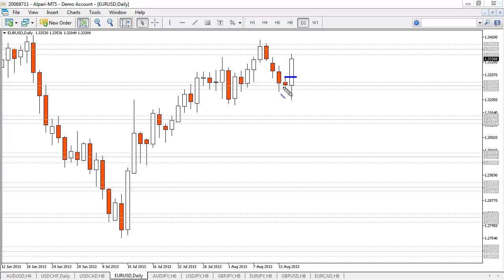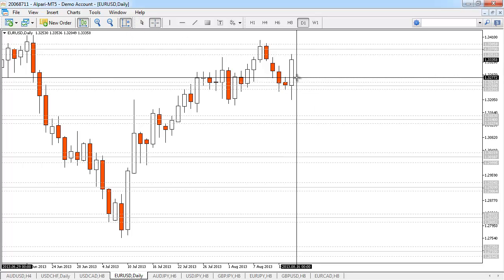But the problem that happened with this trade is news. News came out and it dropped back down here, and the trade was stopped out. So yeah, this trade didn't work out, but the entry for this trade and the entry for most of my trades just ends up being the wick of the indecision candle. In this case, it was here. Stop loss was around about here, just below the wick of the indecision candle.